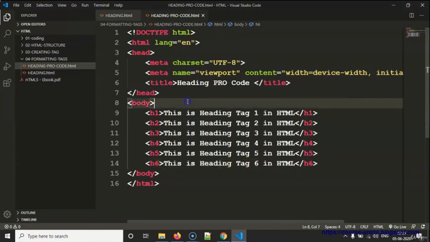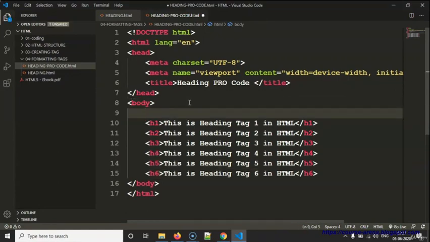I want you to have this shortcut, so I'll write it again for you. This is h$*6{this is heading tag $ in HTML}.